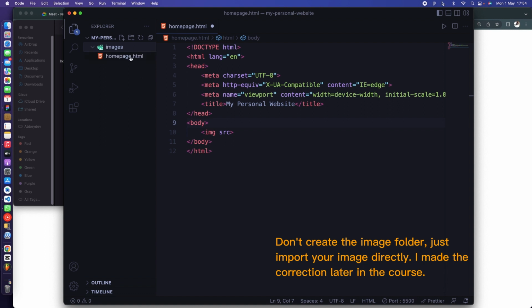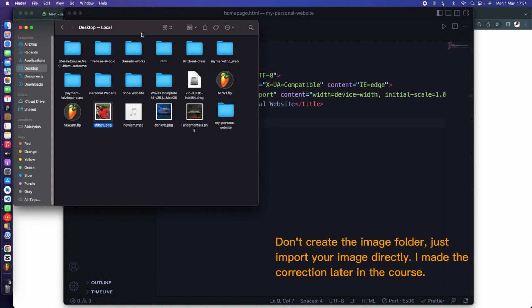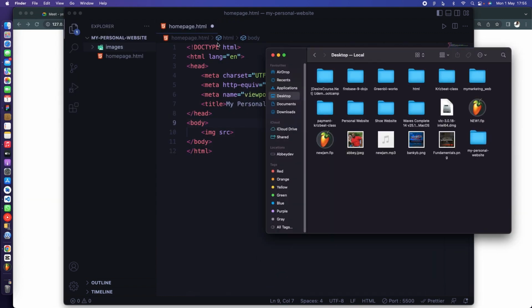So what I want to do now is put something inside this image folder. So I'm going to go to my desktop and look for this image. If I want to put this image here, there are two ways I can do it.